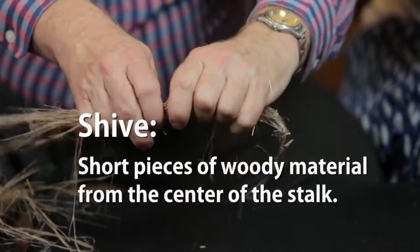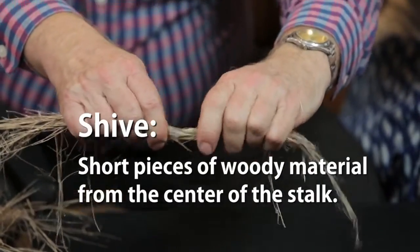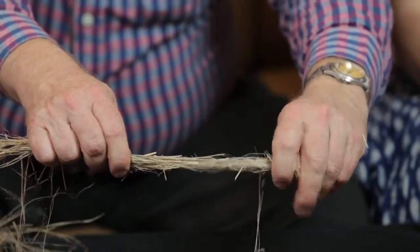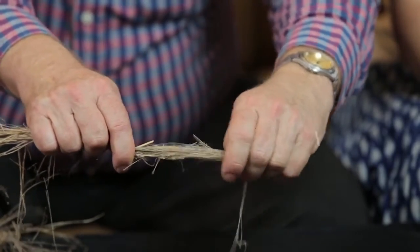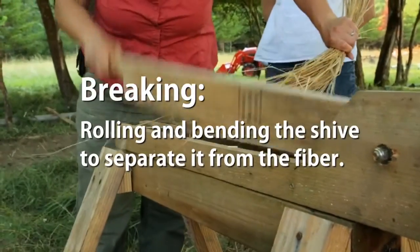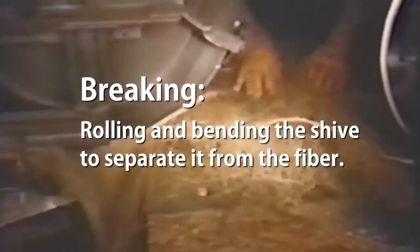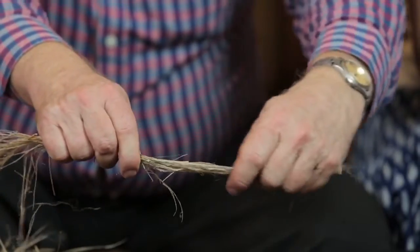So the chives are the hard inner parts, and when I press them, they're very brittle, and they turn into little pieces. The fiber is very flexible, so it doesn't break. And that's been a technique for separating flax fiber for thousands of years. Somebody figured that out a long time ago, that once it's retted, the hard parts fall out.